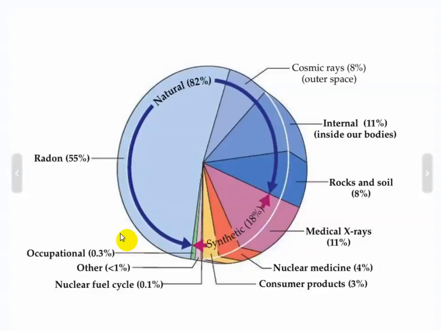Now that said, there are ways that radiation can be more or less dangerous, and we're going to talk a little bit about that today, and I brought some examples. But something like radon, for example, will expose you to radiation, but it's actually not that dangerous until you get it inside your body. It's a very heavy gas. When you inhale it, then you have something radioactive inside your lungs attacking stuff inside your body, and that's a problem. If you're not inhaling it, less of a problem. So that's why we always test houses and such for radon.